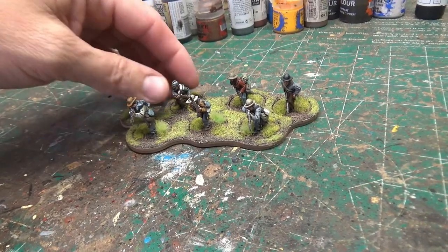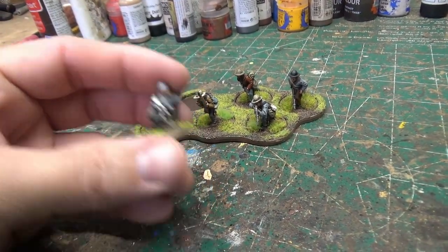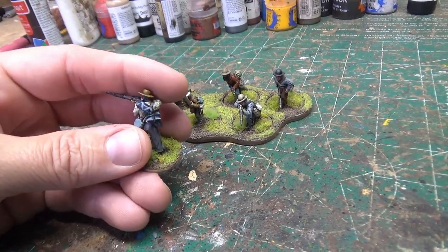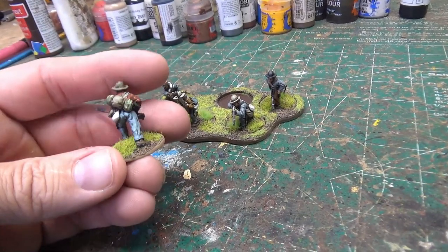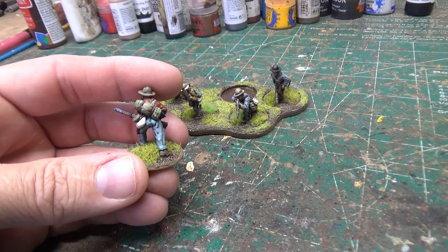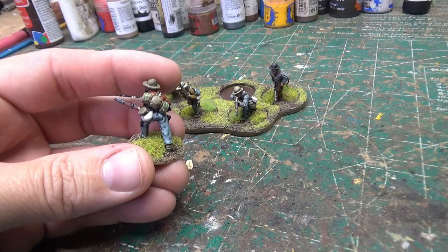Other than that, I just tried to do some more blankets. I did a white blanket with black stripes, and then a deep blue blanket with gray stripes — just trying to increase the variety of the blankets. This guy has one too, but his is worn a little bit differently — strapped to his back instead of just wrapped around his body. I did that one as German camo beige with some green stripes.